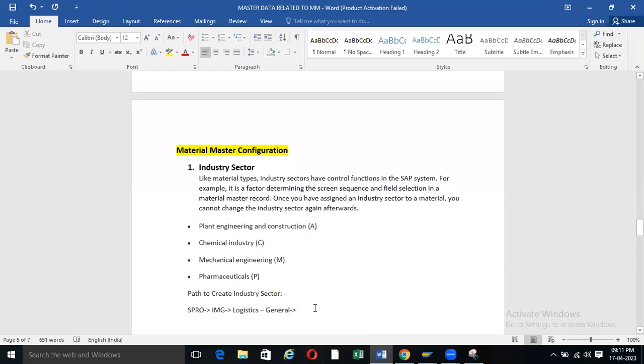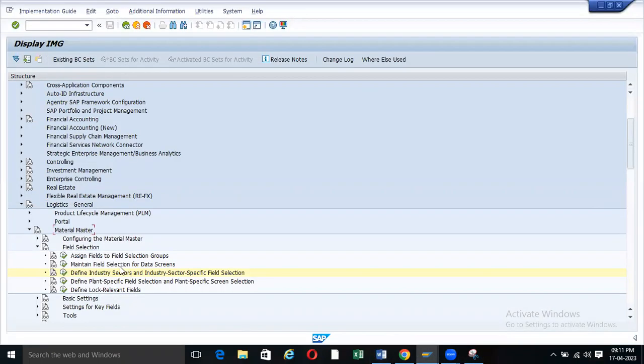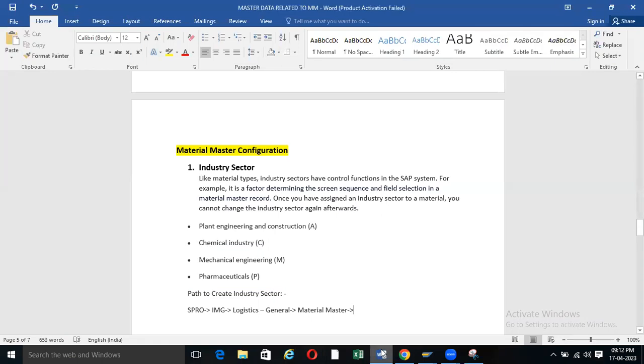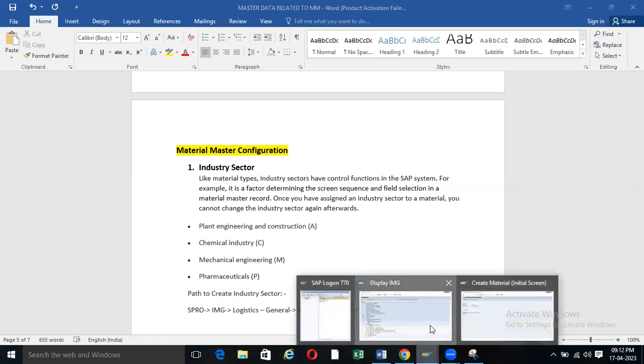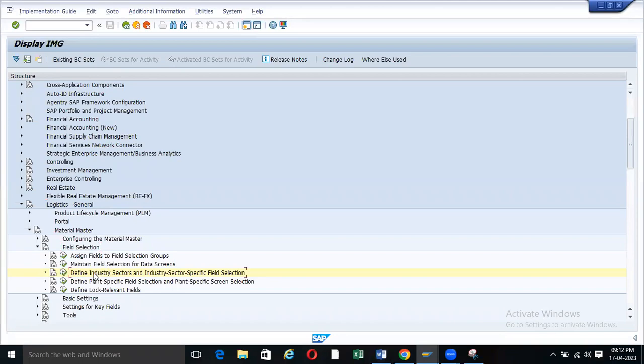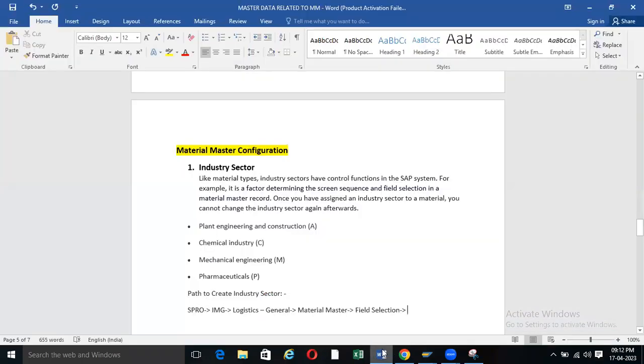Just copy it. Again, we have the option of Field Selection. Just paste it. And last but not least is the option Define Industry Sector. Like this, you can define your industry sector.